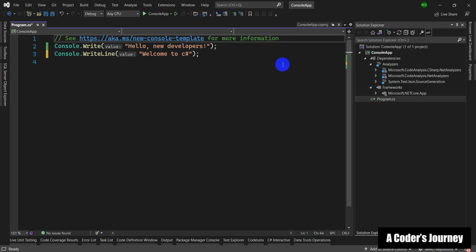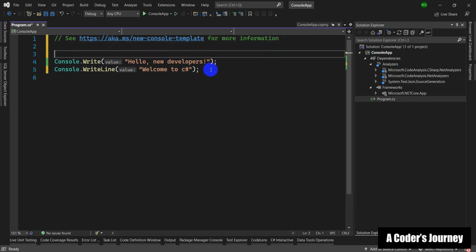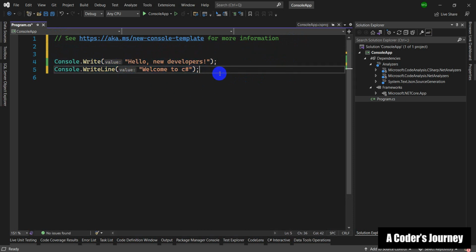So there are different ways to add a piece of comment to your code. One of them is creating a single line comment. By using double slashes, you can add a piece of comment to your code. For example, suppose I have a complicated piece of code which I will probably forget about in the future, or I want to add more information for my colleague.